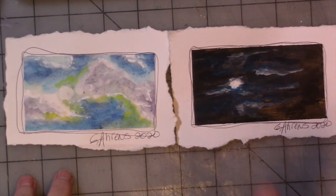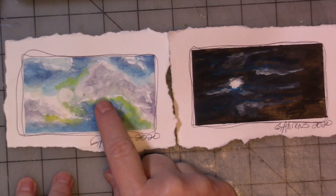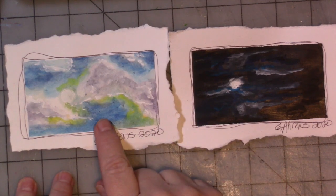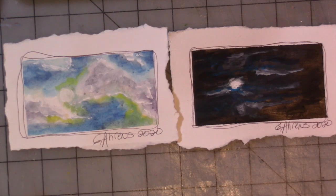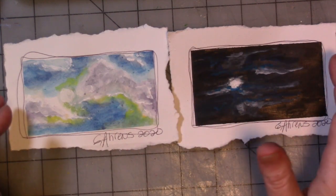on using primarily cool colors this month. You will notice in this one I added a little bit of yellow. It just really needed it, and it wasn't going to look right without it. So working with primarily cool colors doesn't mean you can't do that, but I want you to give yourself the challenge and see what you can do thinking about primarily the cool colors. This one is, in my opinion, more successful than this one, but I tried.